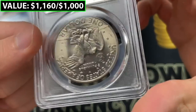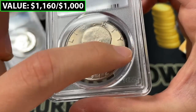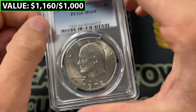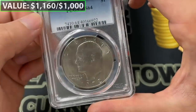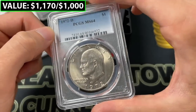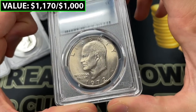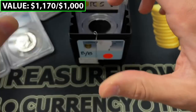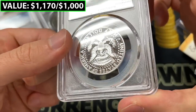Here's an Eisenhower dollar, nice uncirculated coin — there could be some premium for really uncirculated ones. This has a little something going on. Mint State 64 — that is not going to be a hugely valuable coin, maybe a break-even one if you get a nice bulk rate and you're submitting in bulk. But I don't think these are super expensive, though a clad Ike can be a fun thing to put in a collection.